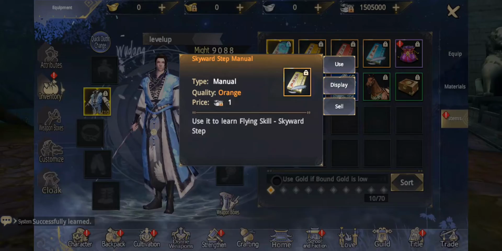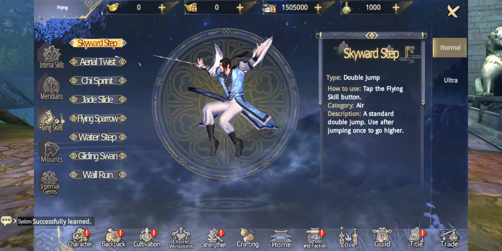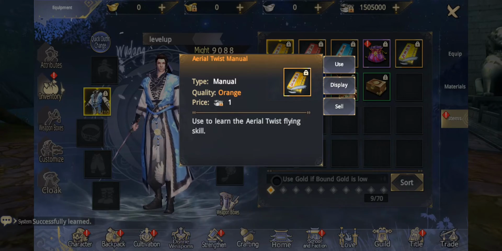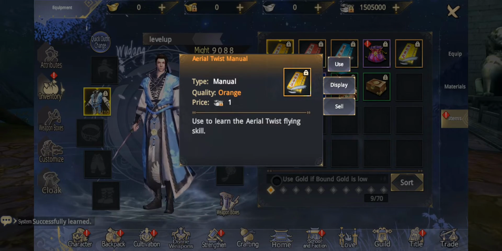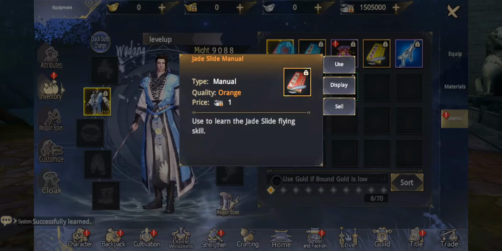So we're just going to basically use all the stuff that we can. Anything you can't use from here, because you've already learnt them, like aerial twist dance. If you've already learnt it, you can just get rid of the books by selling it.